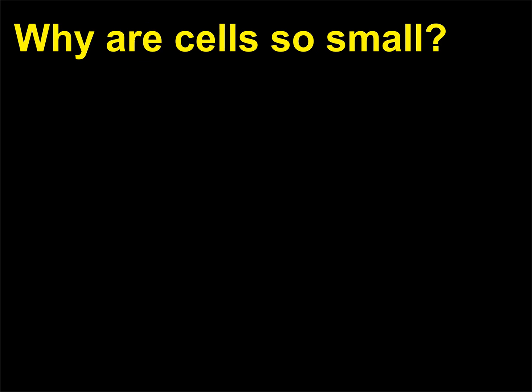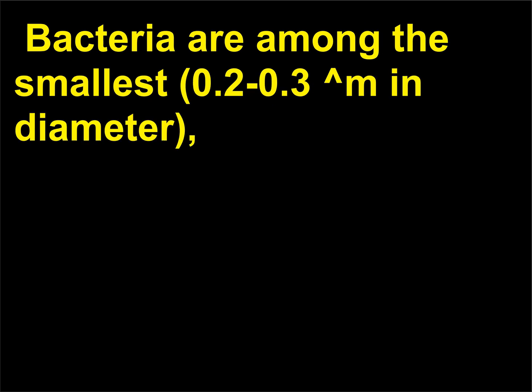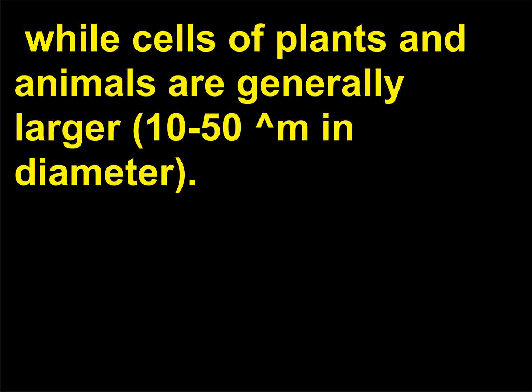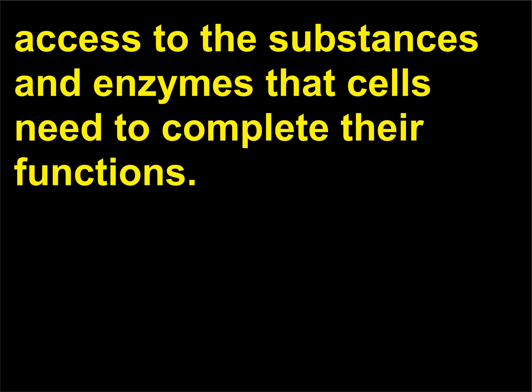Why are cells so small? Cells come in a variety of sizes and shapes. Bacteria are among the smallest, 0.2 to 0.3 µm in diameter, while cells of plants and animals are generally larger, 10 to 50 µm in diameter. Cellular size is determined by the surface/volume ratio required to maintain access to the substances and enzymes that cells need to complete their functions.